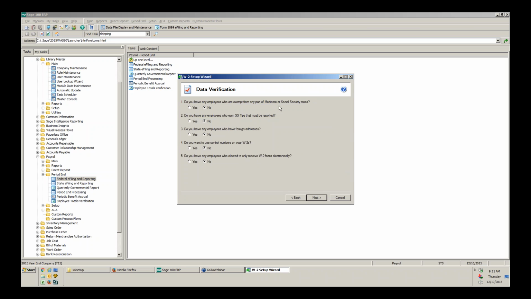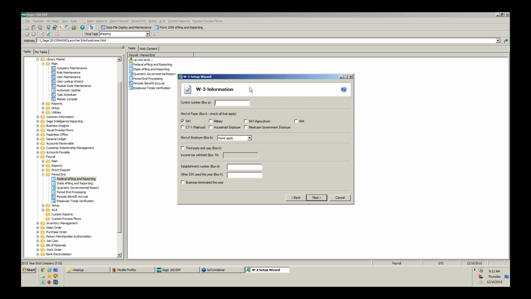So do you have any employees that are exempt from any part of Medicare or Social Security? Do you have any employees who earn Social Security tips? Employees with foreign addresses? Do you want to use control numbers on your W-2s? Or do you have employees who elect to receive W-2s electronically? So we'll leave all of those at no.